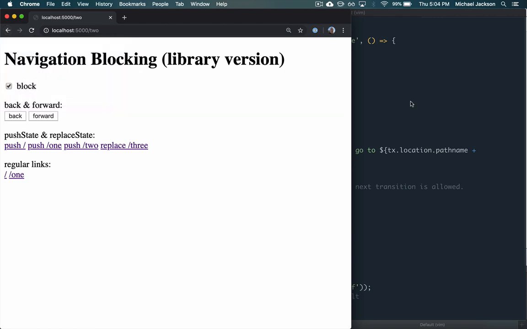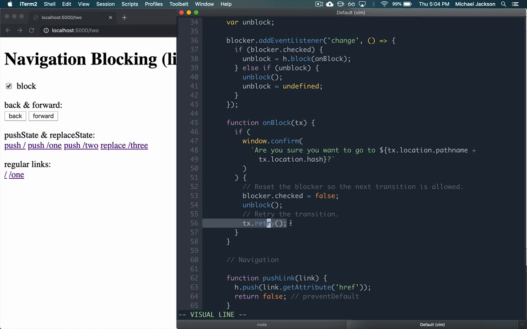So this transition retry function knows that index internally, and if he actually wants to retry that exact same transition, we're going to go back 3 entries in the stack. It's not a simple back button or forward button press, but we know the actual index difference in the 2 locations that you were trying to visit. So that's a little bit about how it works.